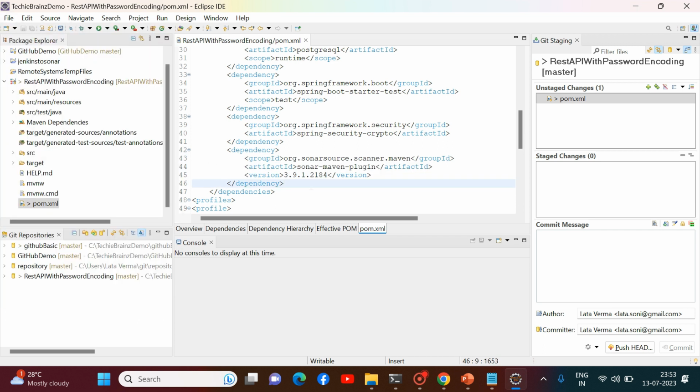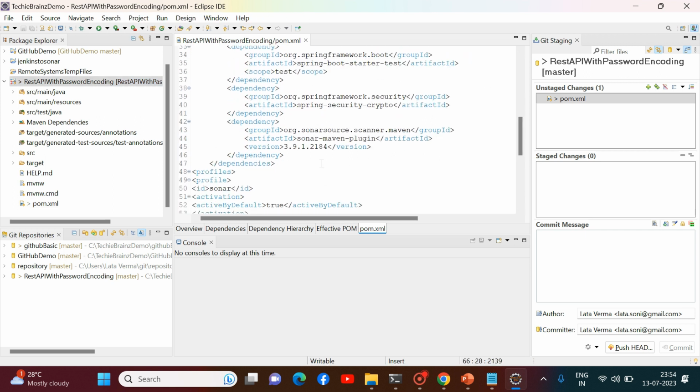This is the dependency, and this is the latest version of this dependency. You can search it on Maven central repository and you will be getting that dependency for SonarQube scanner. After adding this dependency over here, this project is ready to be analyzed by the SonarQube server.